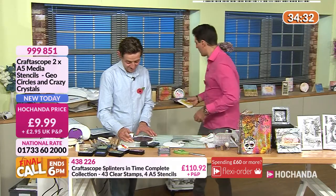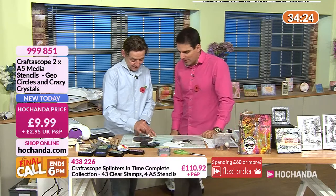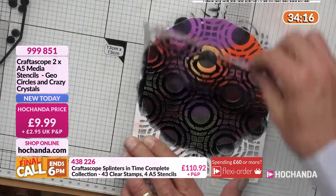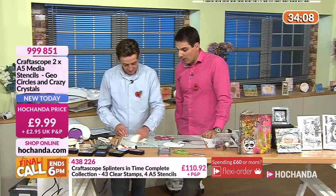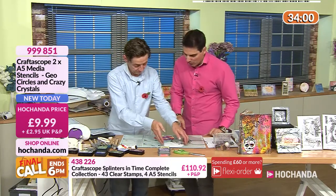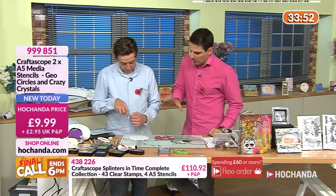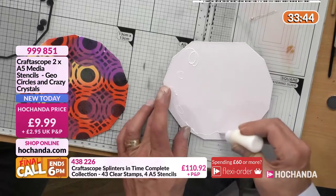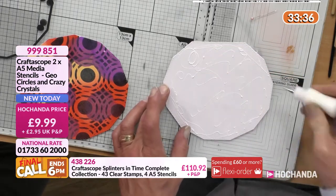If you leave that to dry — there you are, very retro. It goes well with the dies we were talking about. But it's the colors — change the colors and that's a really nice stencil result. Originally when you're doing it you're looking and thinking the colors are very strong, but with that sort of technique it's no good using pastel colors because you wouldn't get the same effect.